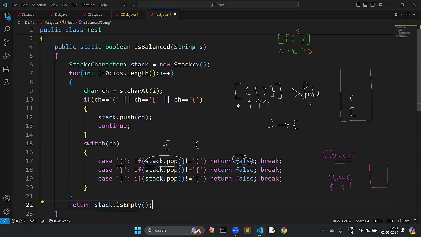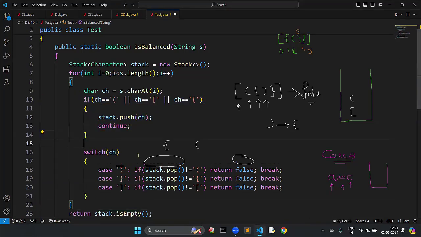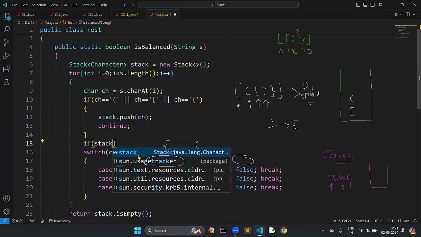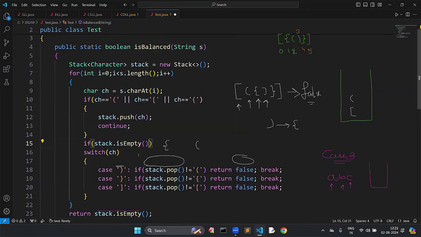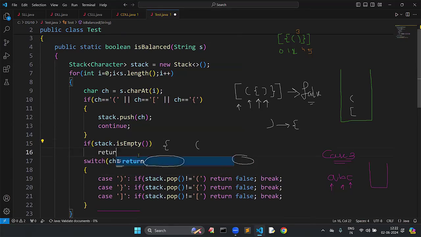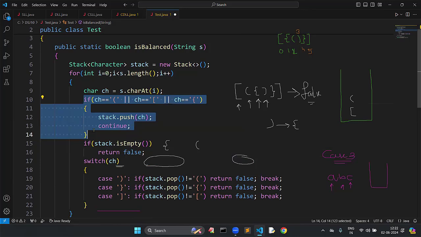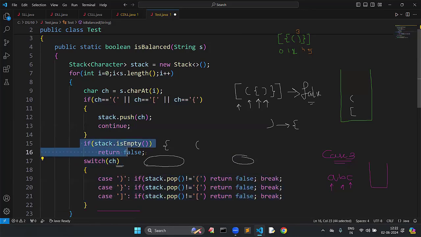That's why, after getting this, there is one condition. I'm checking whether the stack is empty or not. If the stack is empty, I will return false. It means that only if an open parenthesis is there, then I will push all the items, so I can check for closing parentheses. If the open parenthesis itself is not there, then before checking the closing parenthesis, if the stack is empty, what will happen? We are going to return false. Like that, we can add this special extra condition.